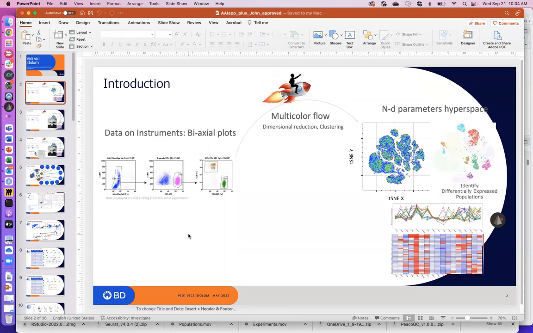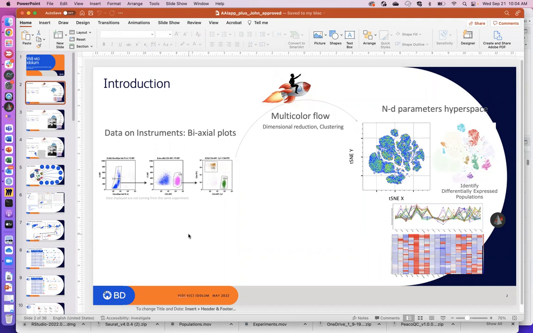There's nothing wrong with analysis that way. And of course, ultimately, that's what we end up doing in most of our experiments anyway. The problem comes in when we try to analyze highly complex data in a short amount of time. As we add more reagents, let's say we jump from 4 colors to 12 colors, we have only a 4-fold increase in the number of parameters that we're looking at.